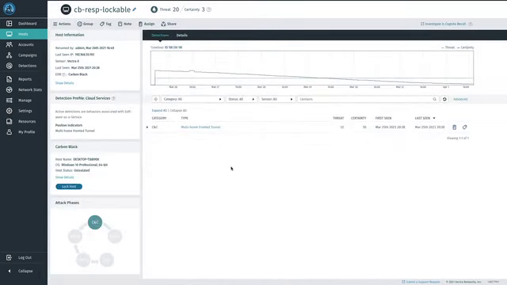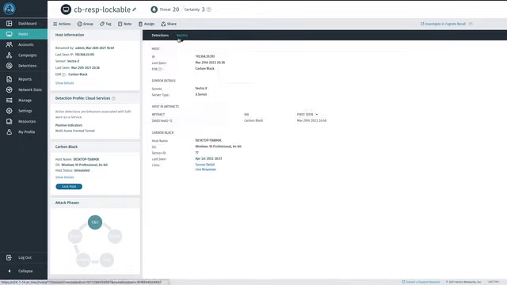Here we're looking at a single host. The host page represents a host object with a collection of information and artifacts learned about a host. These host details can be learned through network observation, fed in from our AI detection models, or via partner integrations, such as with Carbon Black Response.